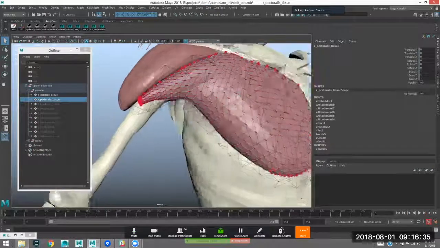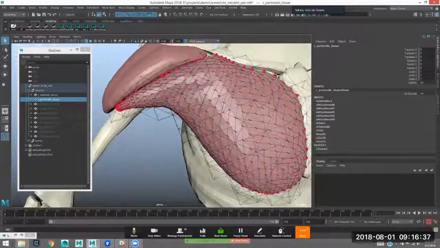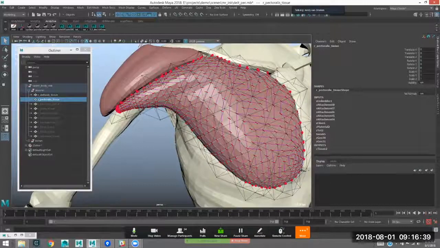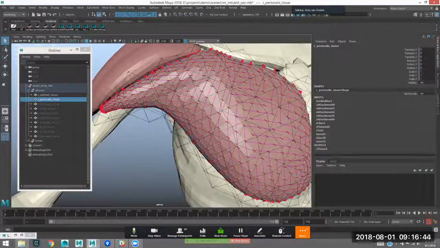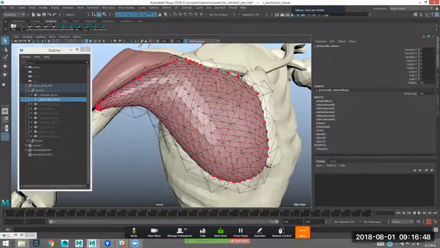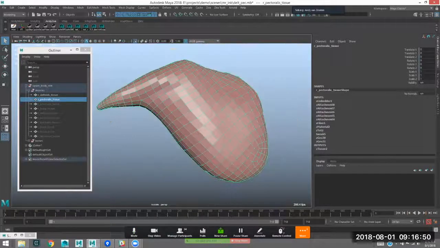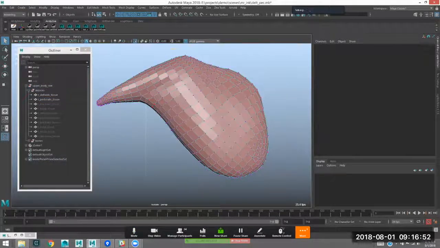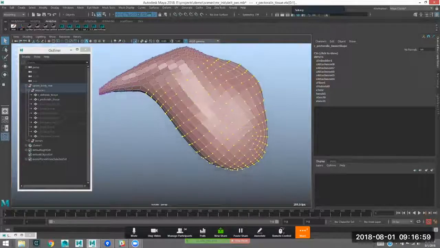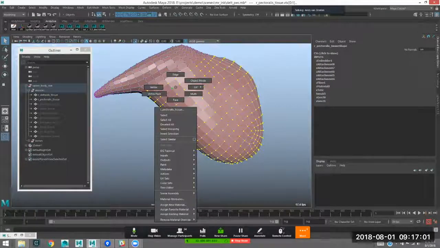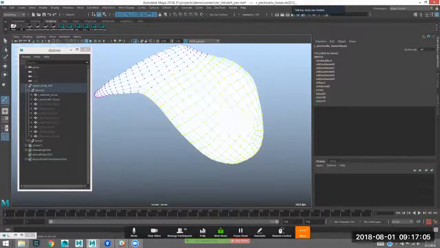And for the most part, I'm pretty happy with the fiber field direction. But to be honest, because I just want to focus in this area here for this one, the first thing I'll do is paint off the weights for the fiber. So I'm not going to have it effective in any other area except this top part. So I'll select those vertices, then I'll right click on the mesh, come down to Paint, Z-Fiber 1 Weights, and then I'll just turn all that stuff off.